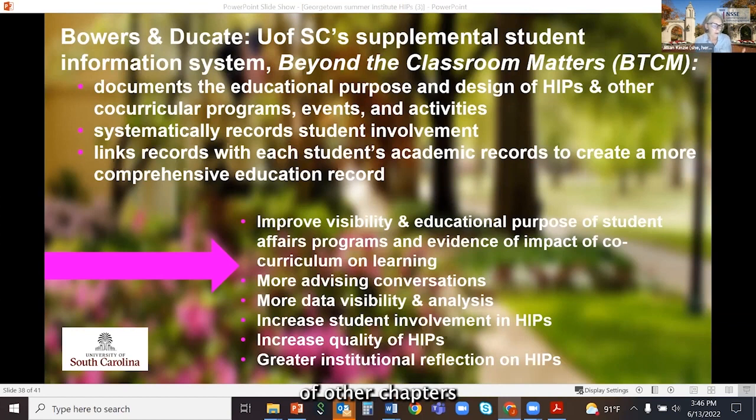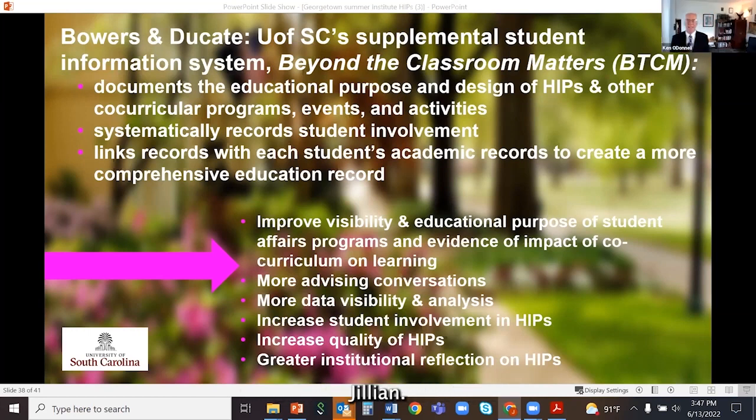We have a couple of other chapters in the Achieving Scale section of the book that talk about institutions that put identifiers, tags. They essentially tagged all the HIPs that are part of their formal curriculum, where they exist in general education and where they exist in the major. So there are lots of ways to think about how to spread scale, but the South Carolina one is really very aspirational in my mind, in terms of making the scale of HIPs not only more visible, trackable, but also useful for gathering evidence about their value to an undergraduate experience.